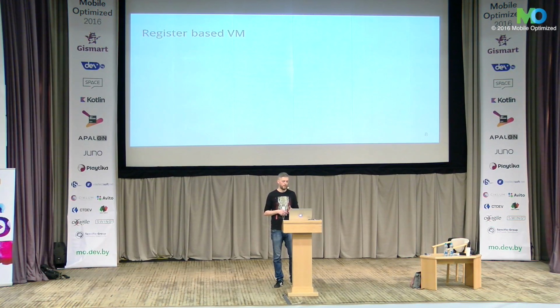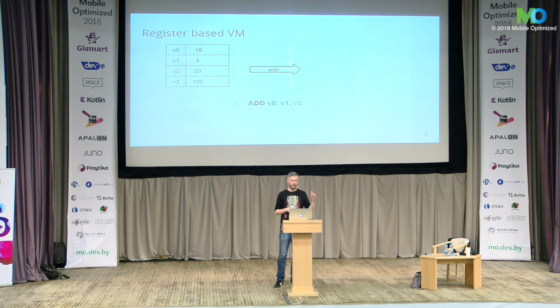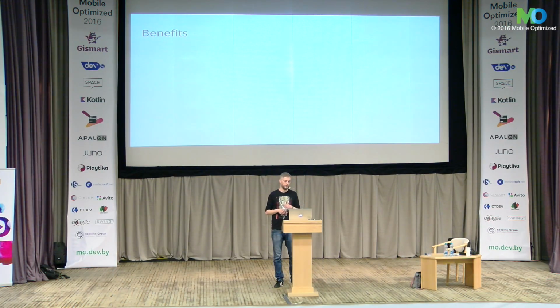And on Android, it looks like this. It's a register-based virtual machine. So let's imagine I still have those 4 values, but this time they are kept in registers. They are named, let's say, V0 to V3. I went with V because this is how APK tool calls registers. And the add command looks more or less like this. I just ask the system to add register 0 to 1 and put the result into register number 2. The result is more or less like this. So I only need one instruction to do the add operation. And of course, there are some benefits for Android because of that.